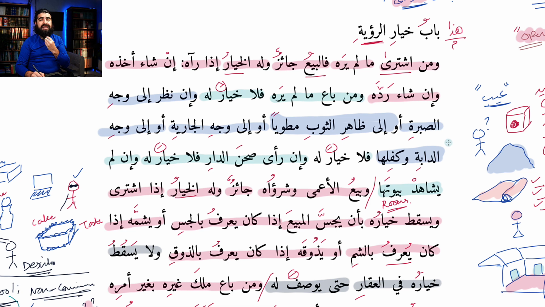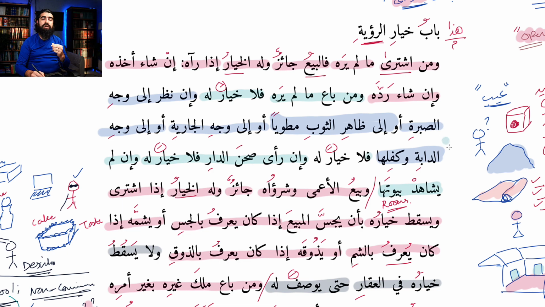And what about a blind person? Can a blind person buy? Yes. Can he sell? Yes. Does he have khiyar ru'ya? Yes. But how does it drop? Well, it depends what he's buying. If he buys something that is touched, like cloth or material or a mattress, his touch will identify the khiyar. And if it's something to smell, like perfume, then its smell is enough. If it's to taste, that is enough, like a cake.